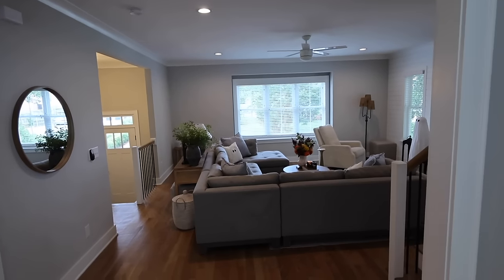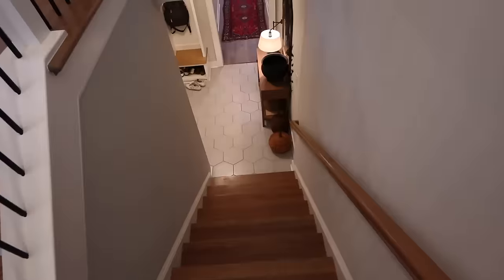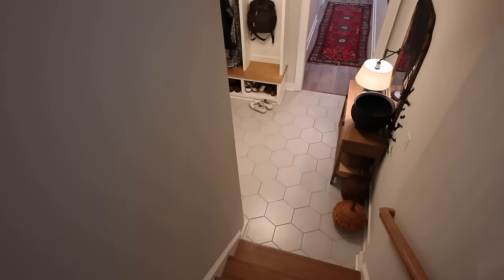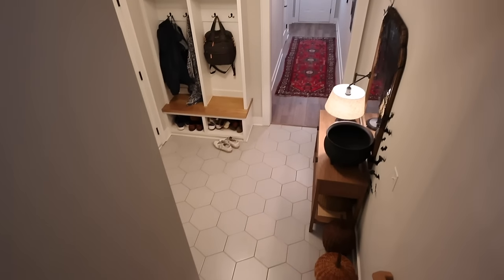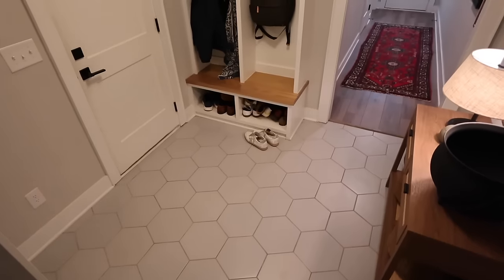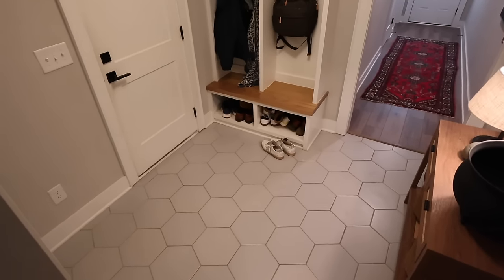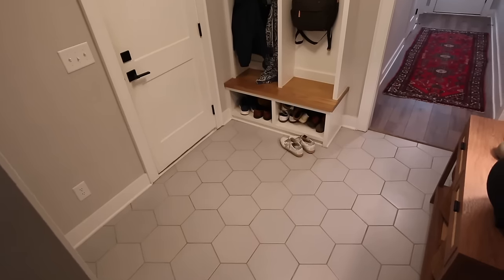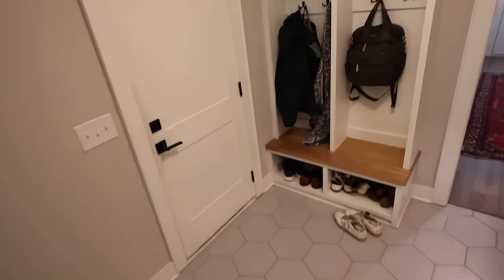Imagine what I could do with that window at Christmas! That's the main floor. So let's go downstairs — all that main living space is on the second floor, but this is our first floor. In the city, especially where we are in one of the most popular neighborhoods, it's really hard to get a garage. We're built on three levels and our first floor holds some living spaces, but mostly holds a two-car garage.